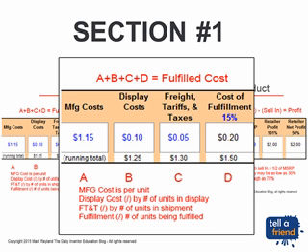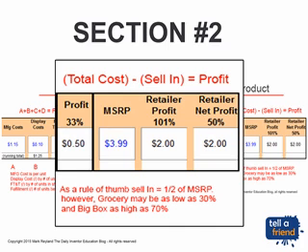So in this particular example, we're going to assign 15% of the $1.30, which is our freight, tariffs, and taxes price, and we're going to call that our fulfillment cost. That's going to add 20 cents per unit to our total cost, giving us a fulfilled cost of $1.50. We have all this information and we know what our fulfilled cost is. It's $1.50 per unit. Now let's go to the other end of the equation.